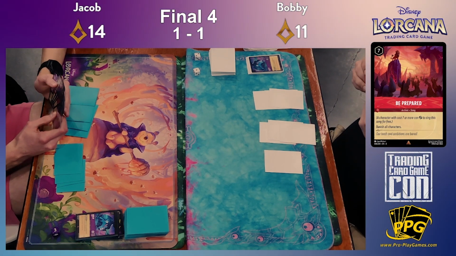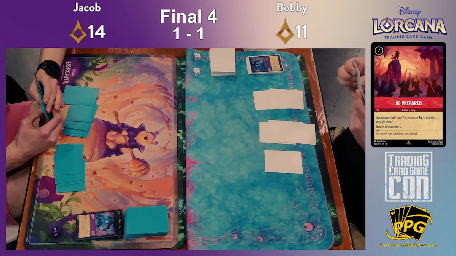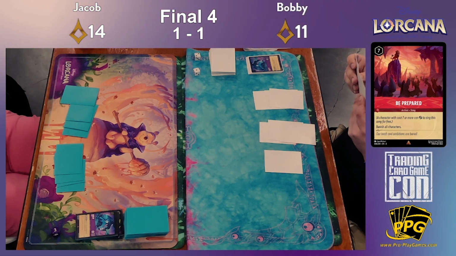It's a math problem. I think it was a mini, right? Not an Olaf. No, Olaf. Oh, was it a mini? I thought it was a mini. Oh yeah, sorry, mini. That's why you play that one lore character. It's a math problem. Yeah.